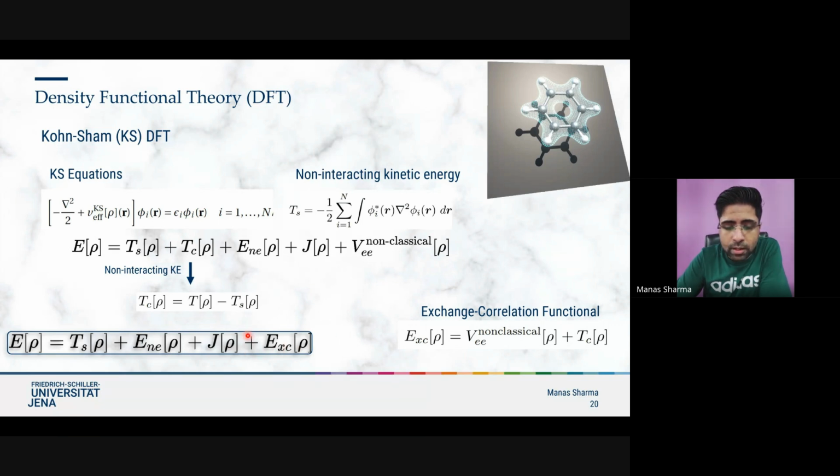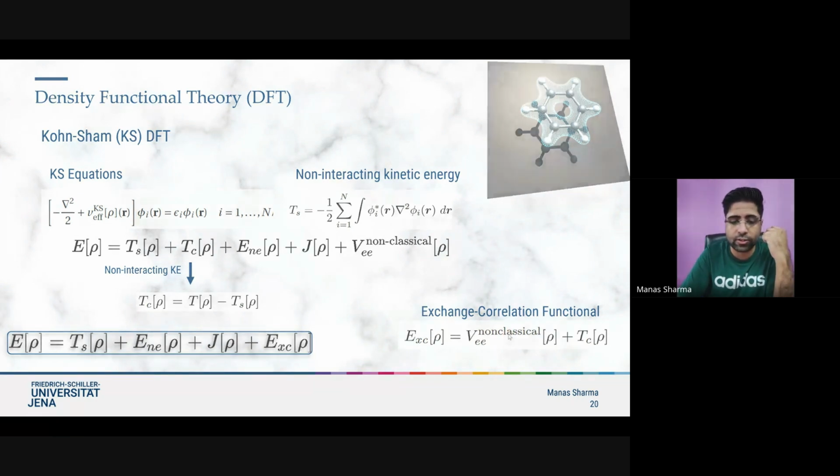And this is where, if you have heard the term exchange-correlation functional, it comes into the picture. The small remaining kinetic energy that we haven't accounted for can be said to account for the correlations in your system, and the non-classical electron-electron term comes from the exchange interactions. Therefore, you can club these two terms together to write your exchange-correlation functional. Whatever we don't know, we just club into the exchange-correlation functional, and then our total energy functional looks like this. We have the non-interacting kinetic energy, nuclear-electron interactions, electron-electron Coulomb or electrostatic interactions, and then the exchange-correlation functional that consists of the small portion of kinetic energy that we didn't account for and the non-classical electron-electron interactions.